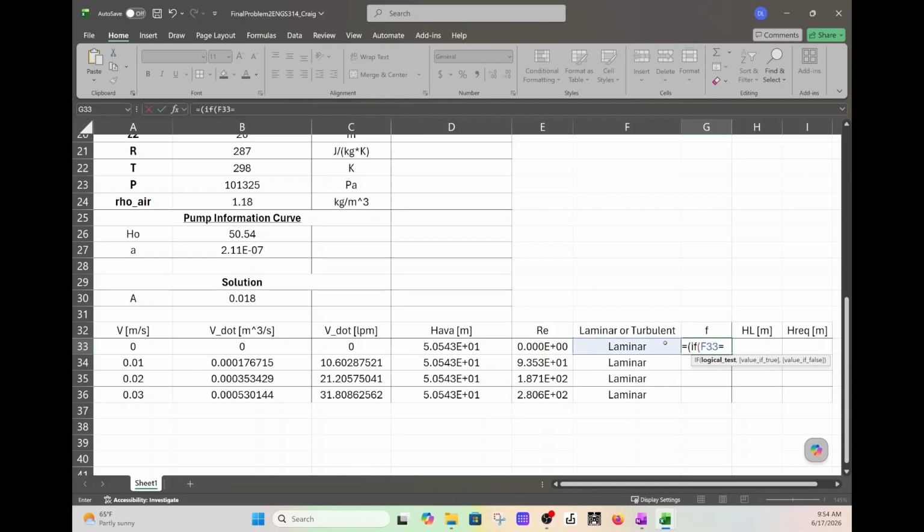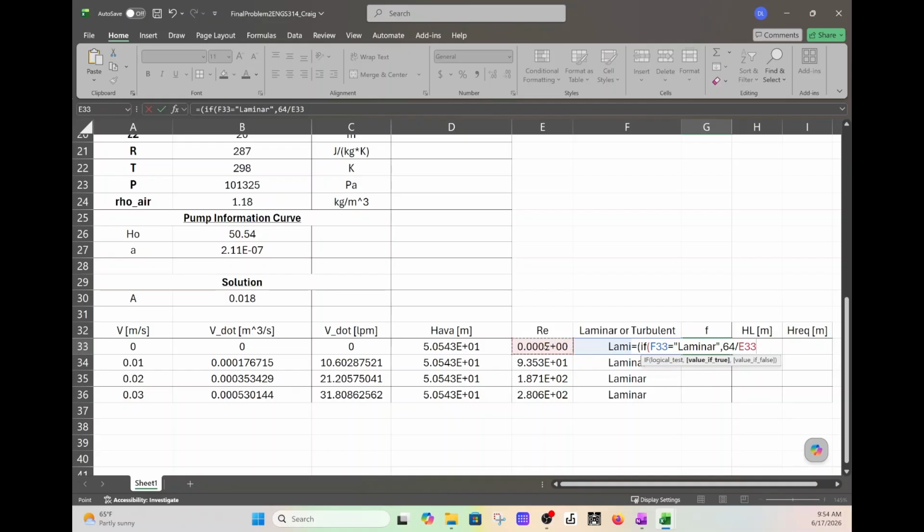Equals sign, quotation, laminar, end quotation, comma, 64 divided by, then you're going to click on cell E33. Okay. So that's saying if it says laminar in cell F33, we're going to use 64 over the Reynolds number.